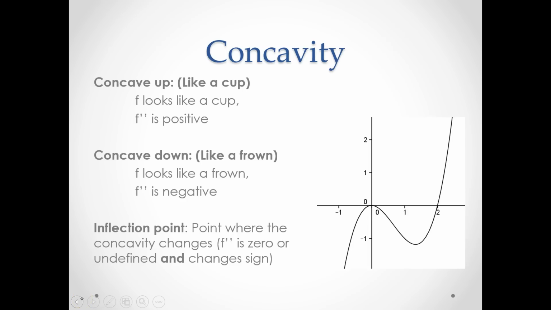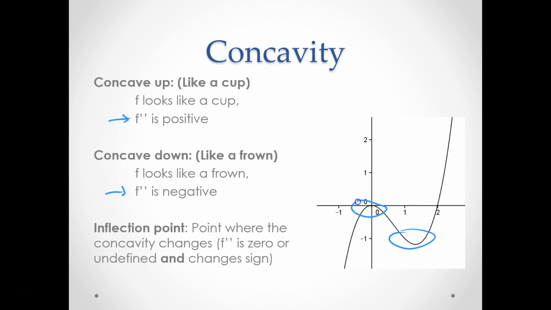So the first concept that they talk about in 4.3 is called concavity. And concavity is told to us by the second derivative. So the second derivative tells us about concavity. And concavity, the way that it's almost always described, is that concave up means it's up like a cup. All right, so this section of the graph right here is concave up because it's like a smiley face. It could hold water if you poured water into it. So the concavity is up like a cup right there.